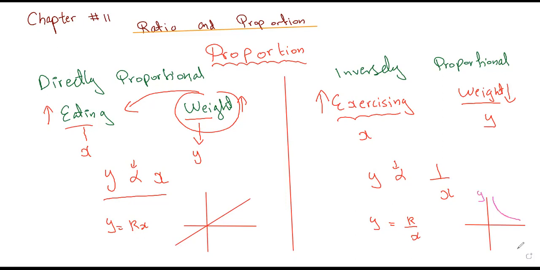Now look, when I am exercising more, my weight will reduce, right? When I am exercising more, my weight will reduce. When I will exercise more, my weight will be less. When I exercise less, my weight would be more. Did you understand this through the graph as well? Yes. Okay, perfect. Now, we are done with this thing.